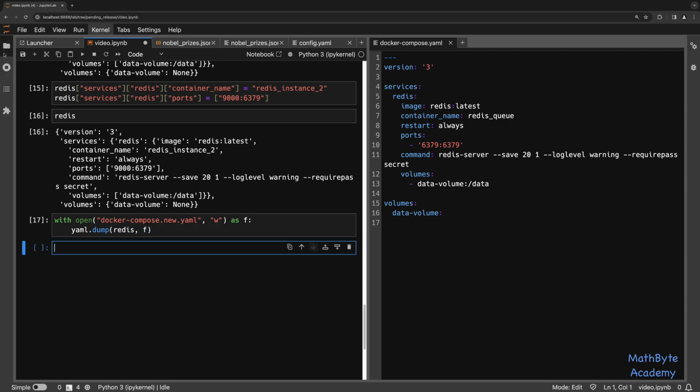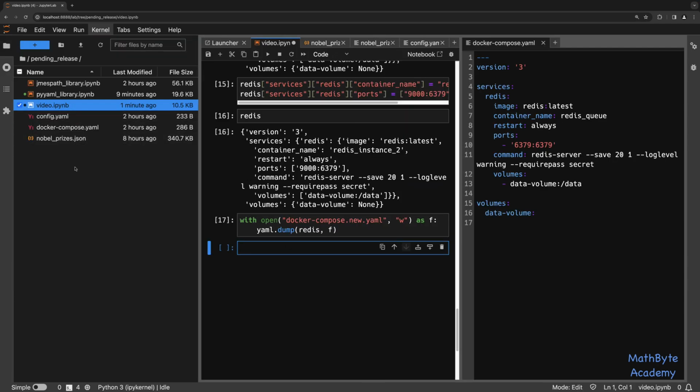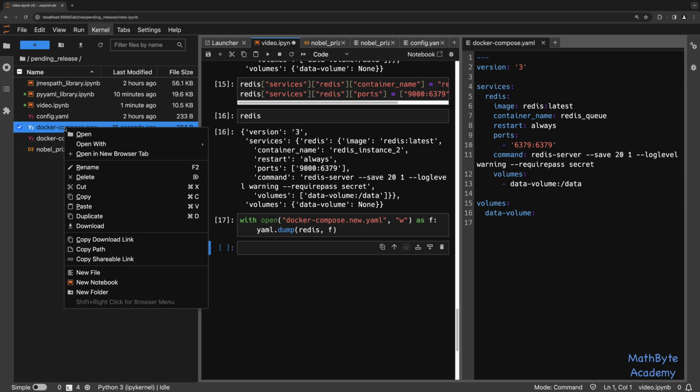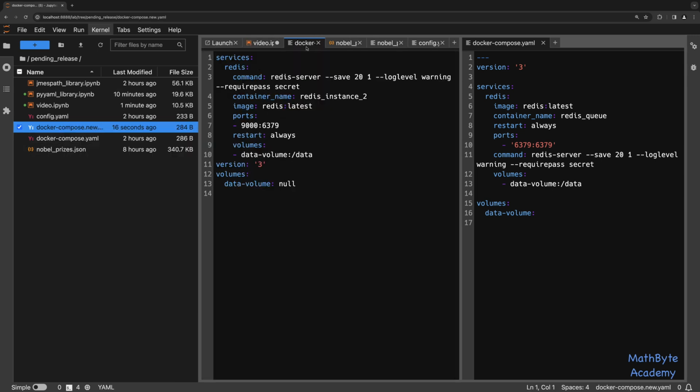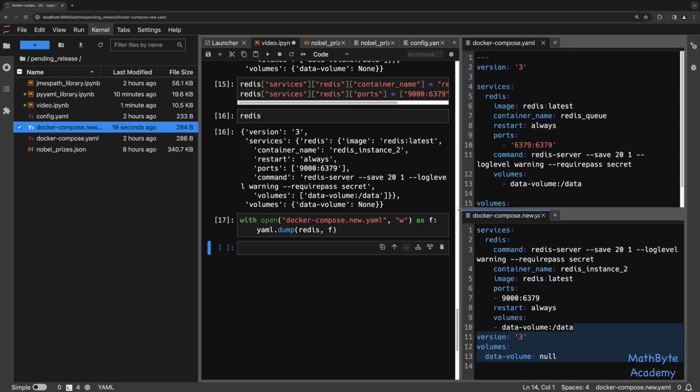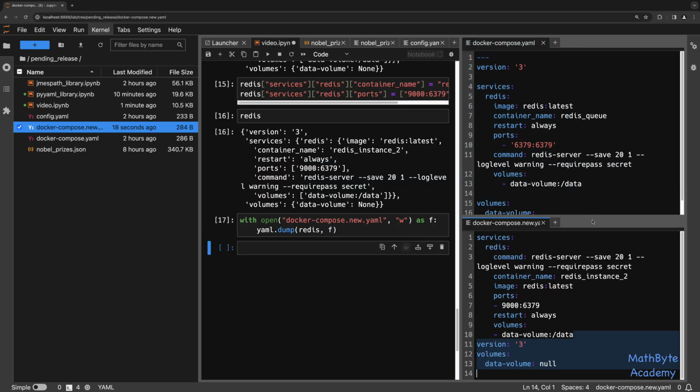So when we do this, we now should have a new file show up here. And come on, should show up. There we go. Finally showed up. And it was written, by the way, right away. It's just Jupyter that's taking a while to do that. So let me go ahead and open it. And let me put it over here, so we can kind of see them side by side.